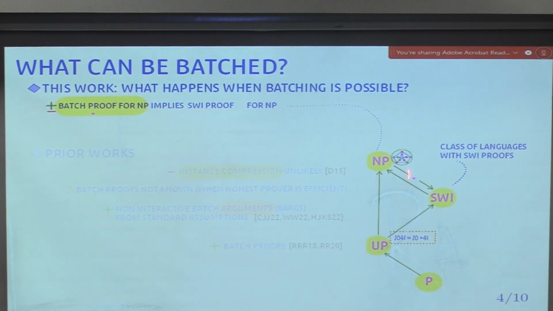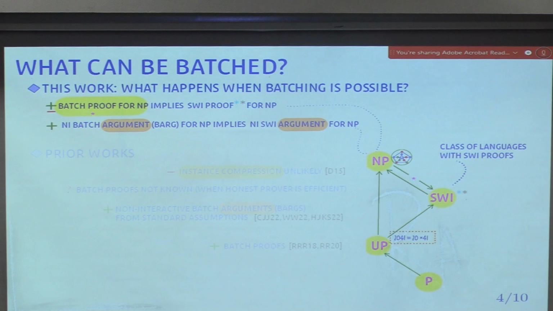Okay. So we show a conditional containment, but there are some caveats. So this result can be seen both as a positive and negative result. I'll tell you a bit later why this can be seen as a negative result. But as a positive result, we show that if you have non-interactive batch arguments for NP, then you have non-interactive SWI arguments for NP. And there are no caveats here. So BARGs imply NISWI. That's what we show. And you can get it to NISZK as well. So this is the second main result. There are some results in the interactive argument setting, but let's just focus on these two.